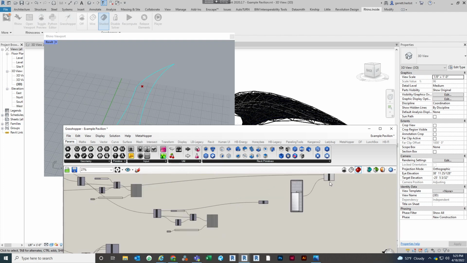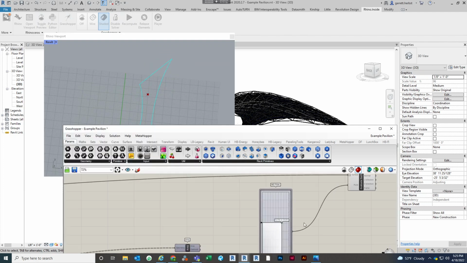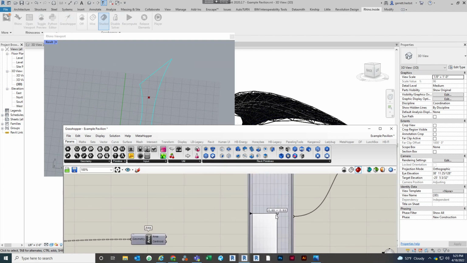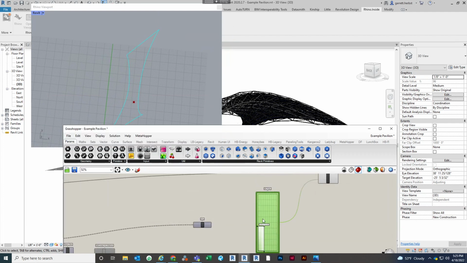All right, so now you can kind of see it. This is the point. And so as we drag it, it moves along the surface.